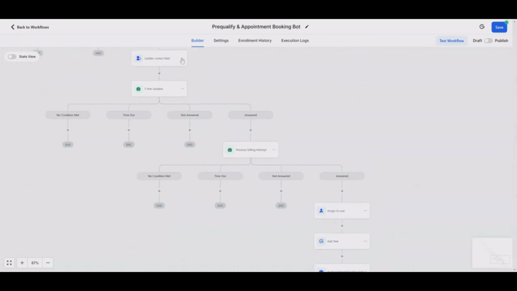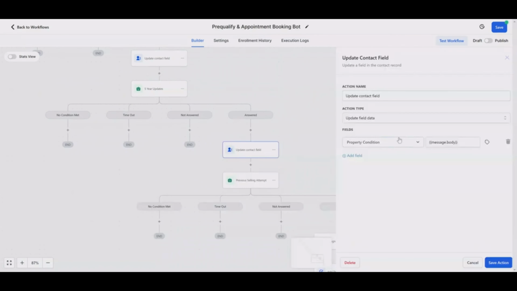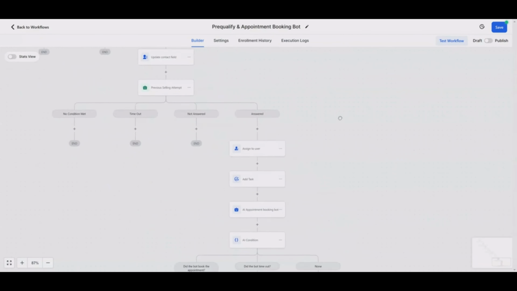Copy this, 5-year updates. We're going to do the exact same thing. 5-year updates, message body. Boom. Previous selling attempt, we're going to do the exact same thing.